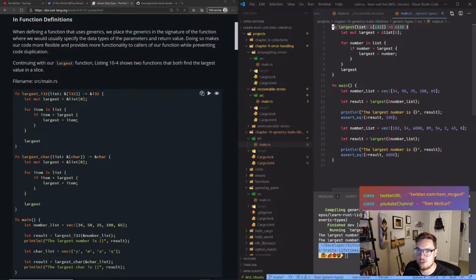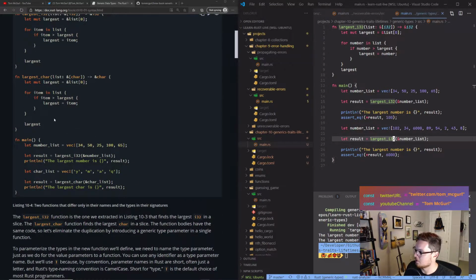Continuing with our largest function, listing 10.4 shows two functions that both find the largest value in a slice. So we have largest i32, which is what we have here, so I'll change that to i32. All right, and then I'm going to add this largest char, which will do the same thing but for a character list.